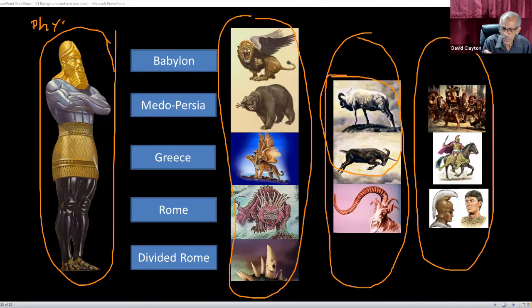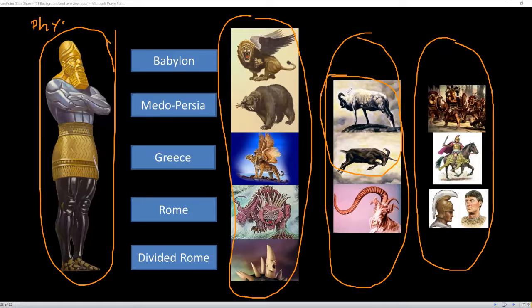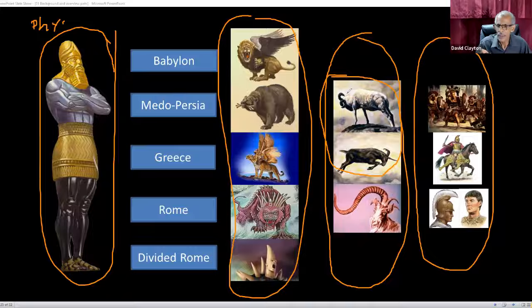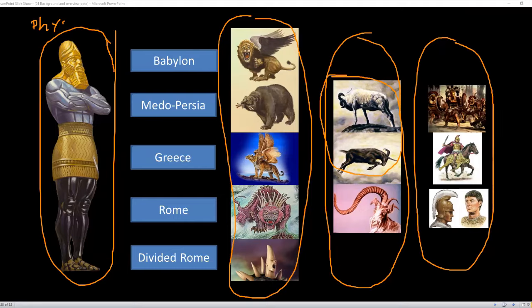Then the fourth prophecy. I have a point there. Yes, go ahead, Ian. While you're speaking, it seemed to make sense to me because Media Persia is the one that actually allowed Israel to go back and to rebuild the sanctuary. And see, Greece now came and attacked it. So it's making sense. Right.